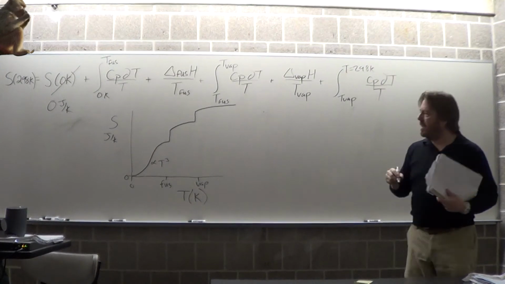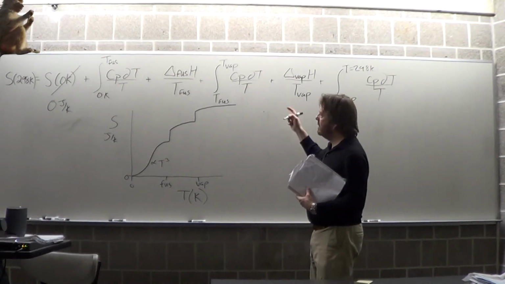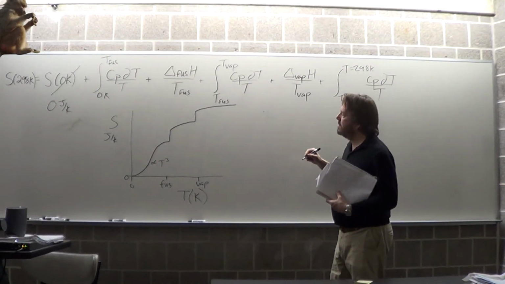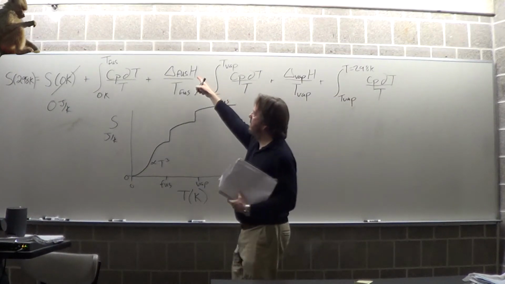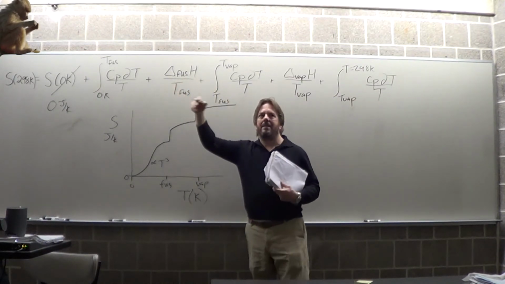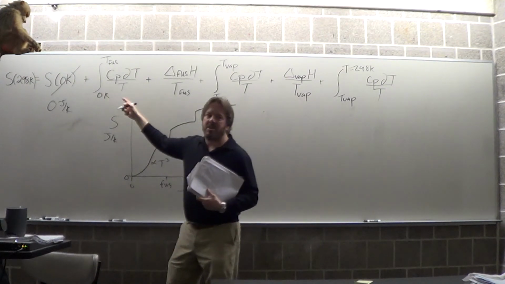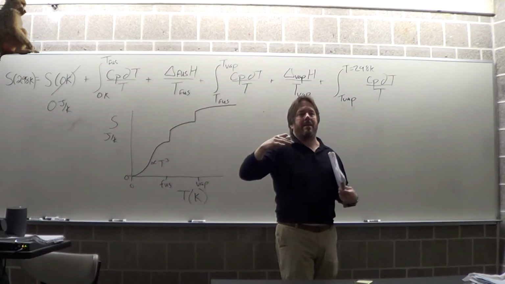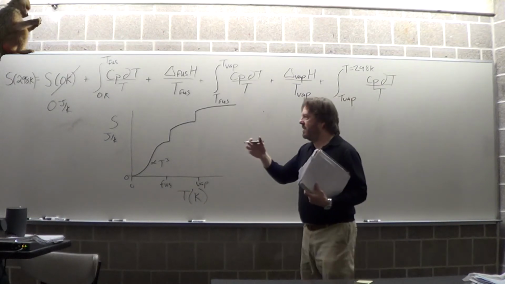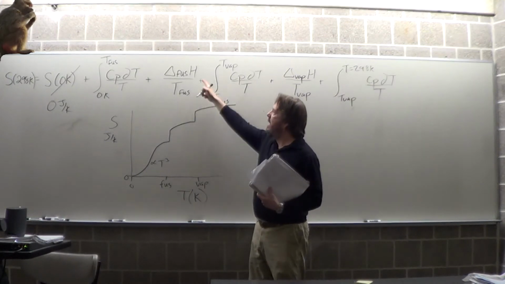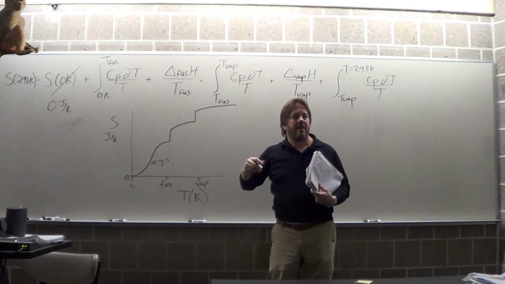Question? Yeah, going back a little bit, we have our S equation. Why is it equal to delta H over T? Is that just something that's known? No, that's heat. This is still, given our starting point, when you add the changes, you still have the absolute entropy. Again, not that that's a big deal, but it's just kind of neat that it does work that way. That's heat over temperature.